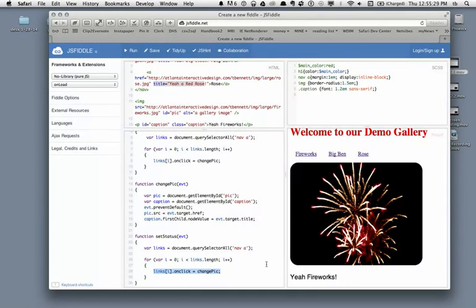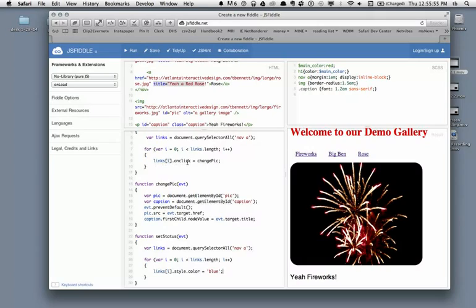What I want to do is change their style. I want to change it so that they're all blue. Let's do that. Okay, so that's what this setStatus is.